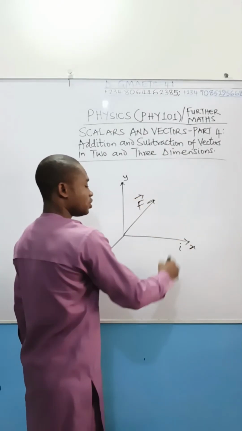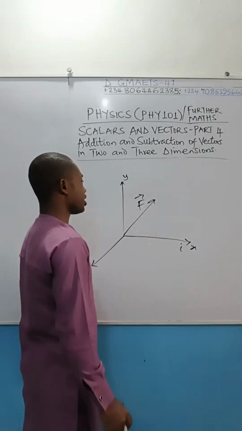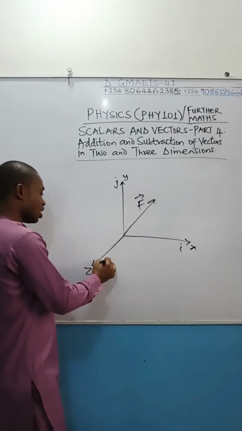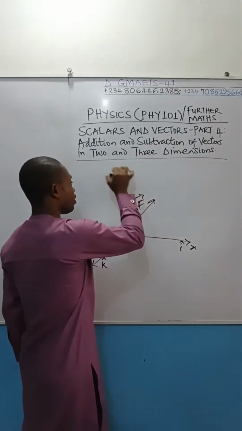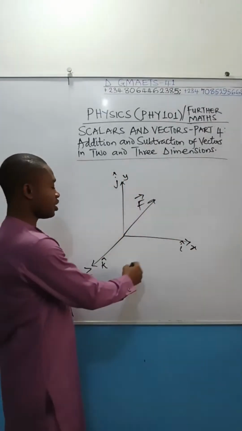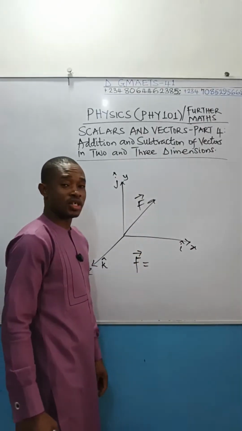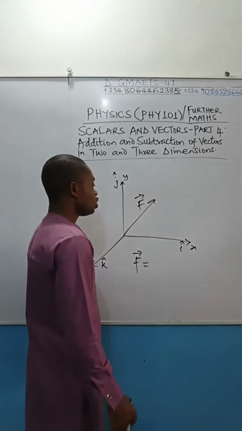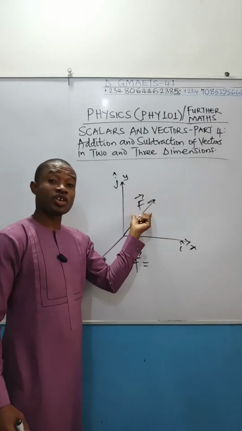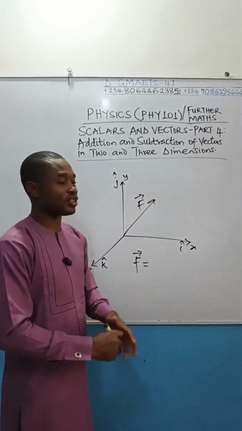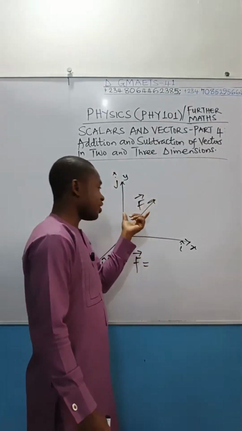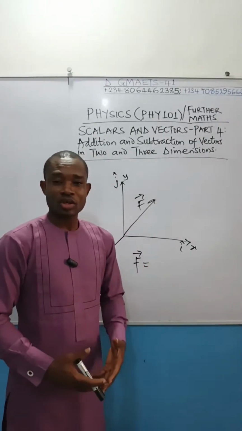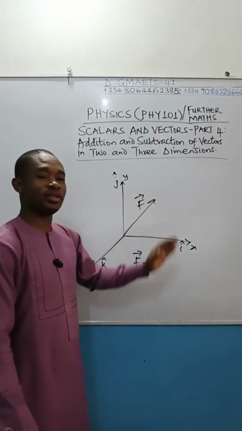The direction here, we use i along the x-axis. Then along the y-axis is j. Along the z-axis it is what? k. These are the unit vectors along these axes. This is a vector in 3 dimensions. Generally, you can represent the vector in this format. If I say that the vector should be vector f, that is the position vector, oh no, the position vector or the displacement vector rather, not direction vector. Let's assume that this vector f is now our displacement vector, our position vector, which has these 3 components.